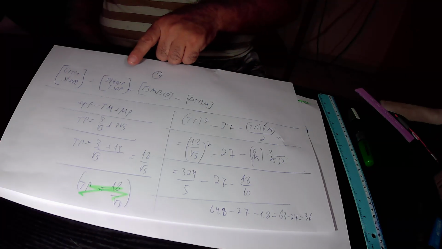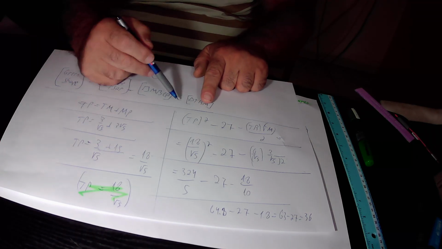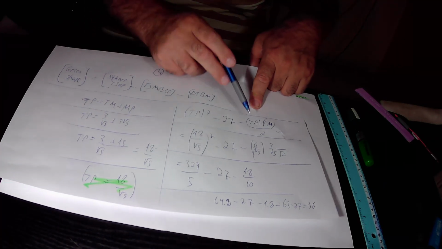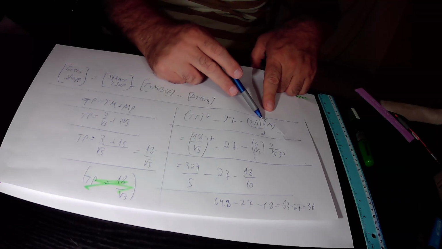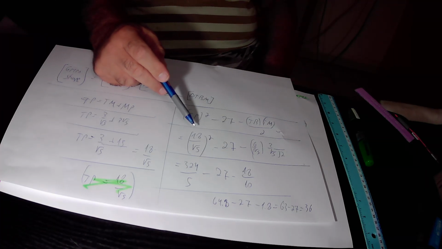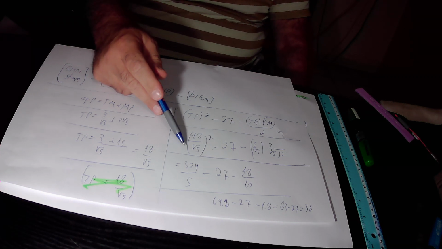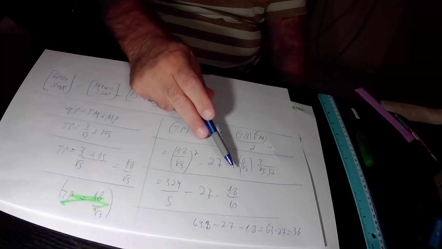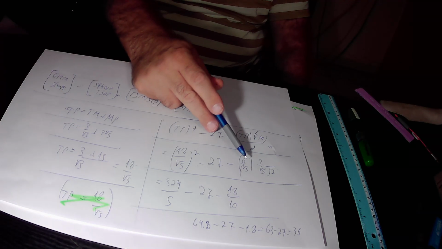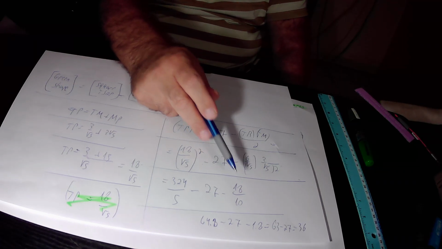So we have the area of the big square TSQP, that is TP squared. TP is 18 over square root of 5, and therefore TP squared is 18 over square root of 5 squared, minus 27, and TB is 6 over square root of 5 times TM, that is 3 over square root of 5, divided by 2. 18 over square root of 5 squared equals 18 squared, that is 324, over 5 squared, that is 5, minus 27, and we have here 6 times 3 is 18 over square root of 5 times square root of 5 is 5, and 5 times 2 is 10. So in total this expression equals minus 18 over 10.